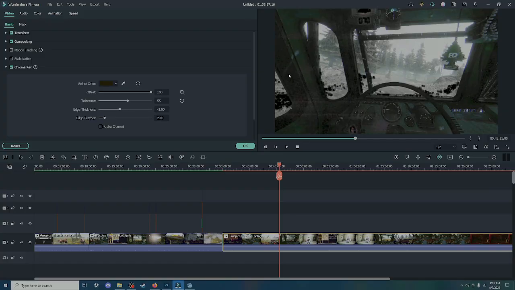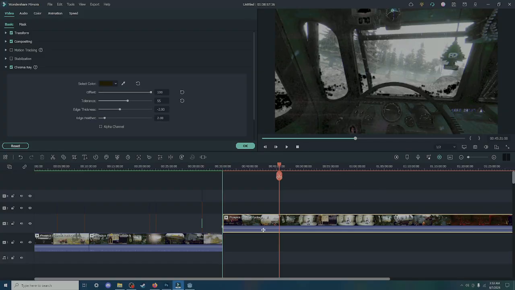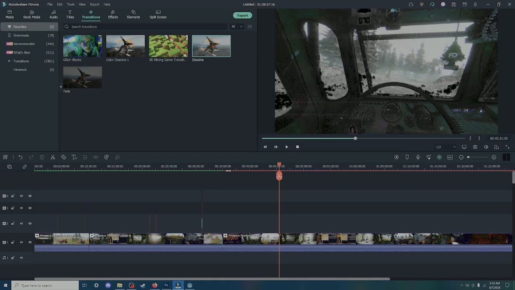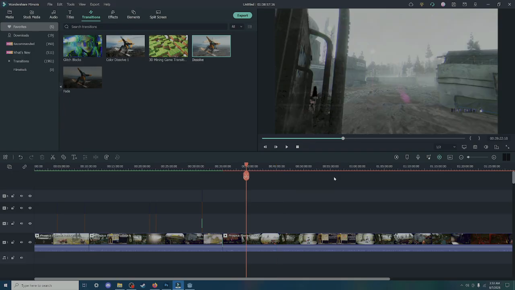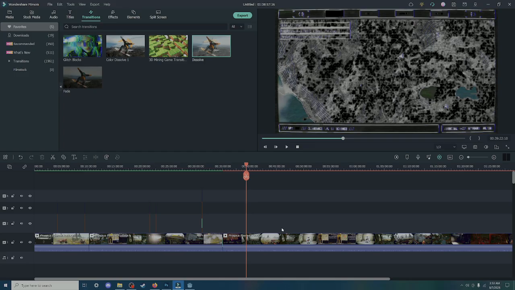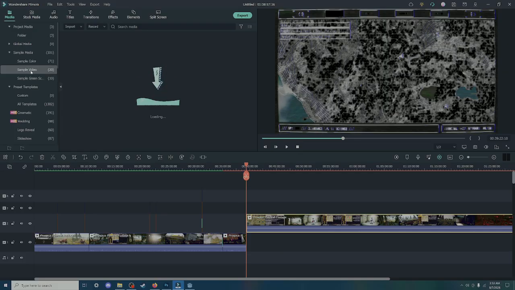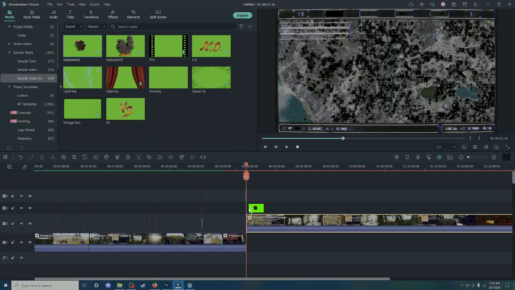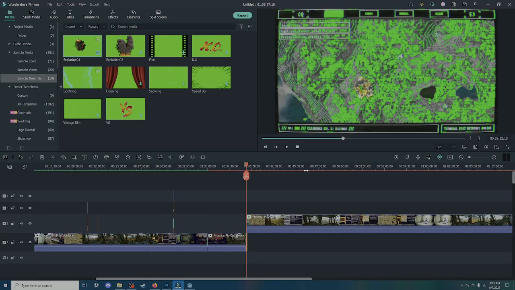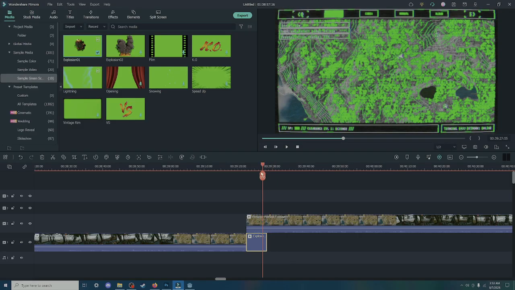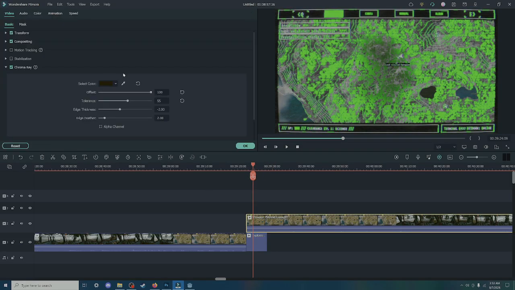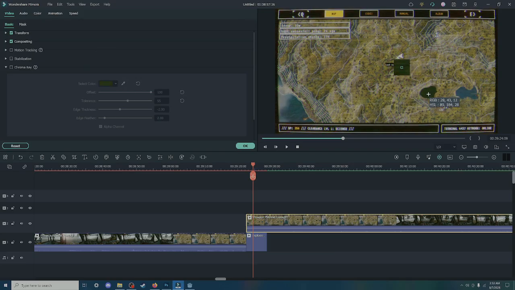And where the black splotches are over here, that's basically nothingness, like empty. Is there transition? Yeah, there is. Oh wow, look at that. So if I wanted to show something behind it, like green screen explosion one, it would show green screen explosion one because you chroma keyed out the color. So you can take any color. We just want this specific shade, and we could tone it down or up or whatever.